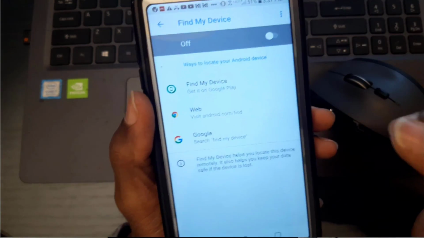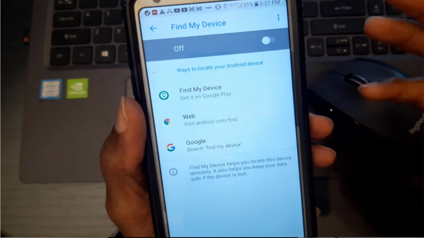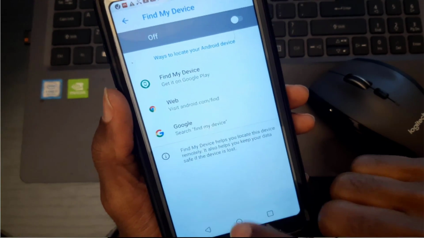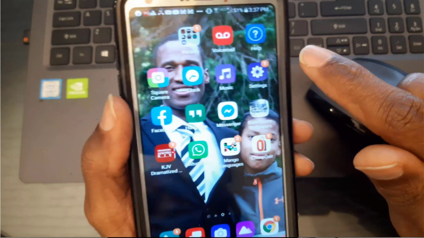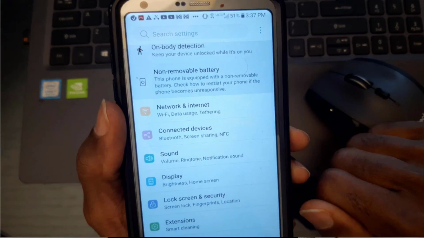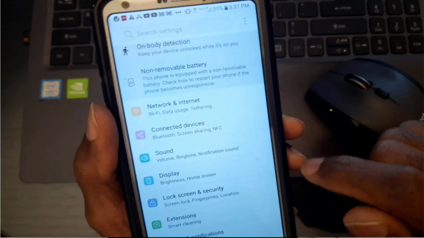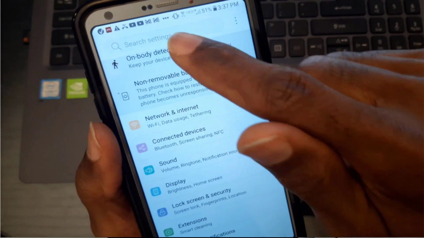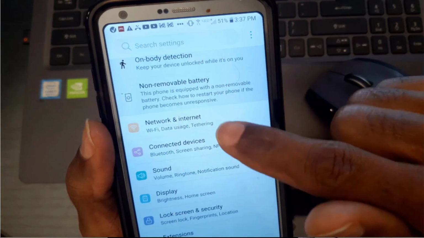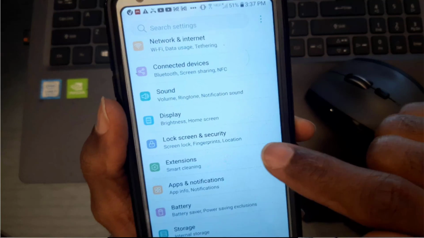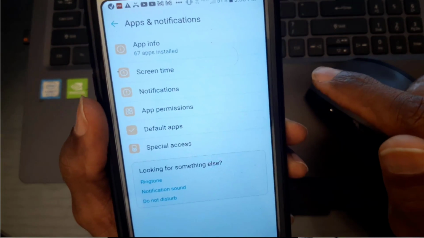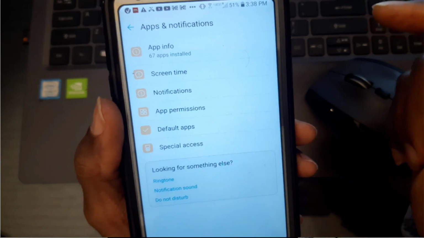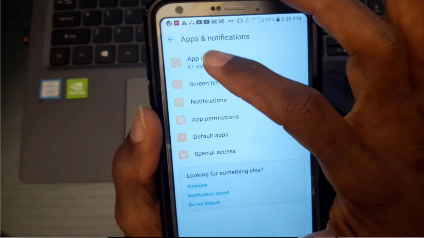So we put this on off, and you can always do this manually if you want to go back to it. Once we get this off, now we're going to the third step, which is the most important step. We're going to go back out to settings again. As you can see, settings here. We go to settings, and then the next step, we're going to look for Apps and Notifications. Again, you have the option to search for it if you don't see it on your phone. But on my phone here, I have it right here. So Apps and Notifications. And then the next step, depending on your phone, it might say See All Apps. But on my device here, it says App Info.